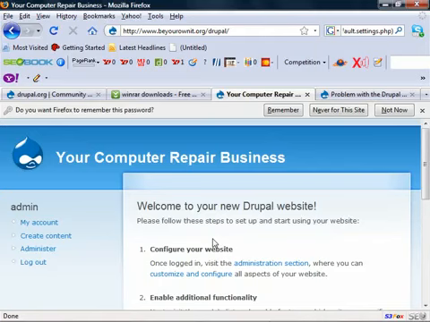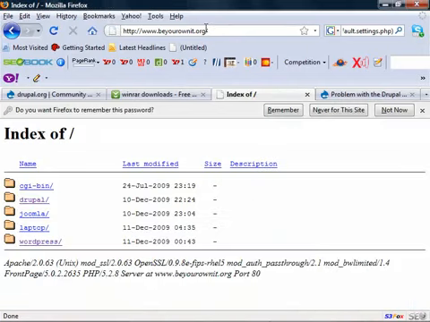Now we can view our new site. What I want to show you is I didn't install anything at the root of my site. This is a tutorial site. I'm going to show people how to install Drupal, Joomla, and WordPress and all that.